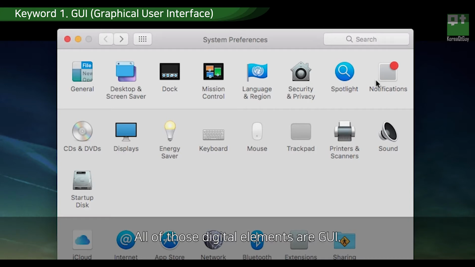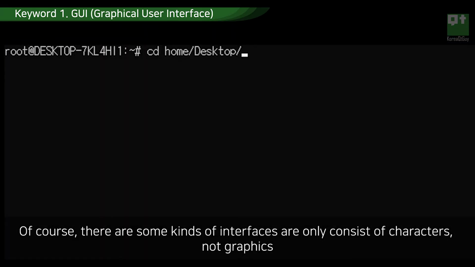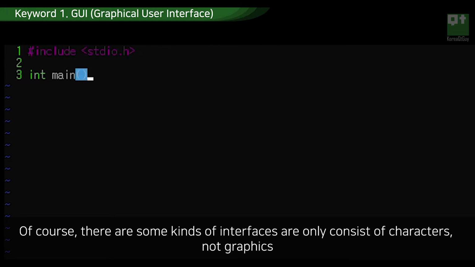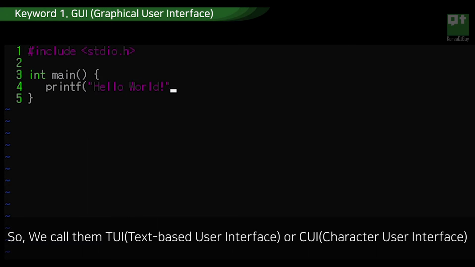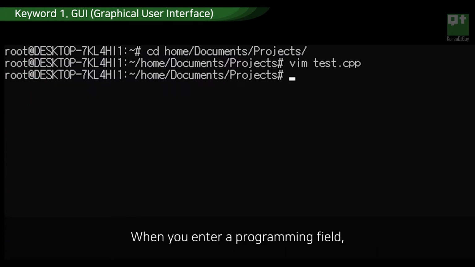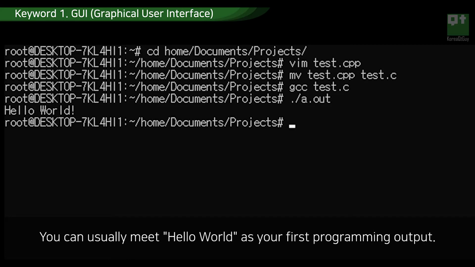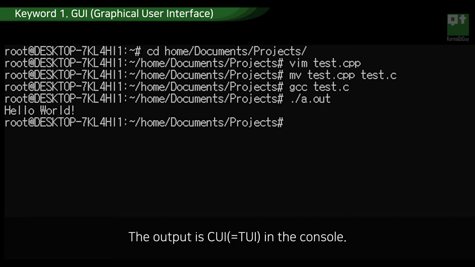All of those digital elements are GUI. Of course, there are some kinds of interfaces that only consist of characters, not graphics, so we call them TUI or CUI. When you enter a programming field, you can usually meet Hello World as your first programming output. The output is CUI in the console.